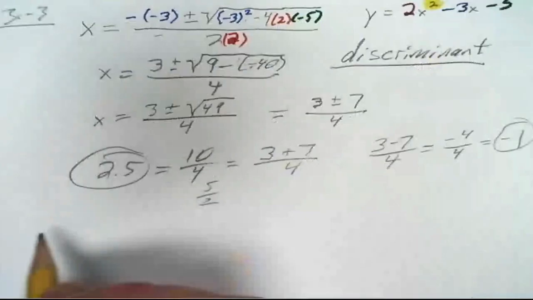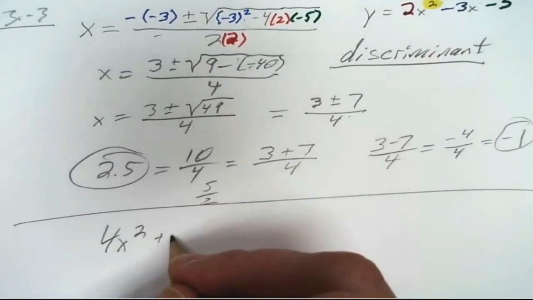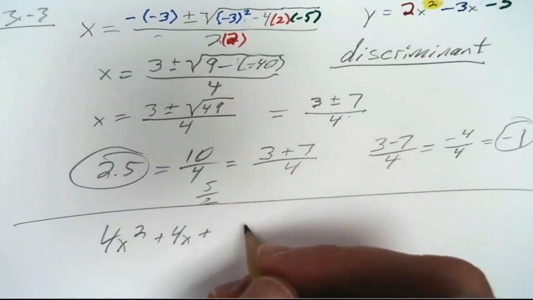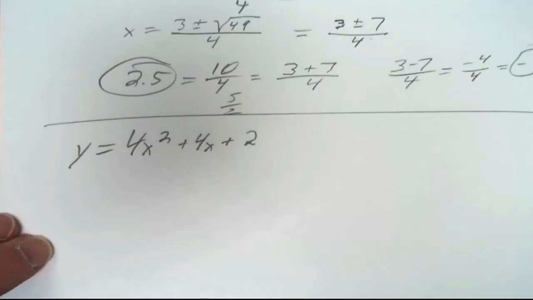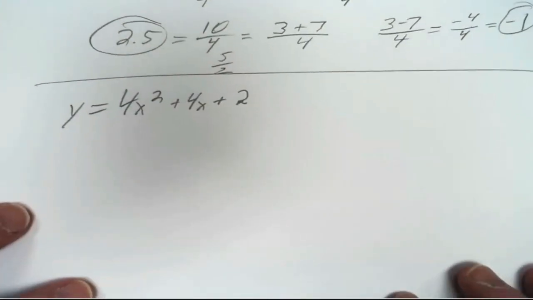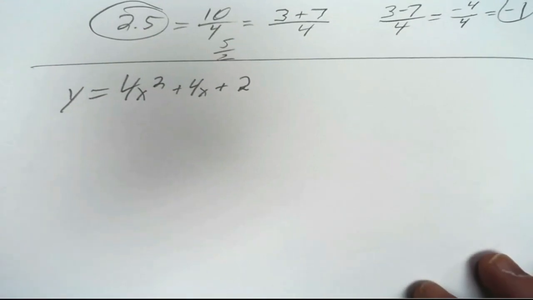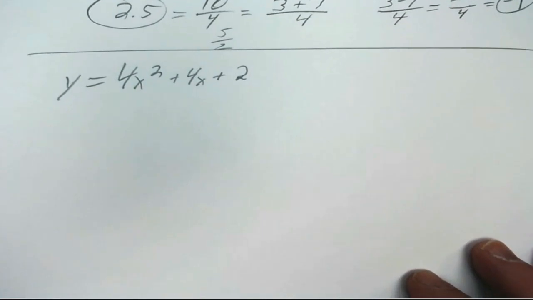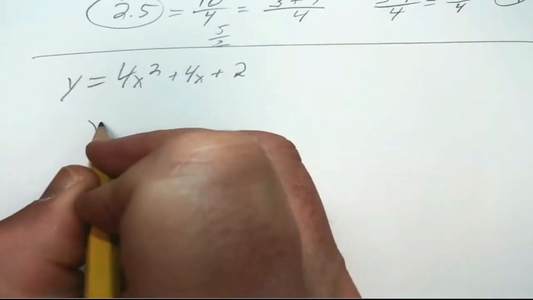So we had that equation again, 4x squared plus 4x plus 2. I'll put y equals out there. Okay, can you do this without the color-coded? All right, try this in your notes. Let me give you a moment to get started. Write down the quadratic formula using the coefficients from this equation, and then I'll write it down. You can check your work to see if you set it up correctly, because that's the important part. You got to set it up correctly.